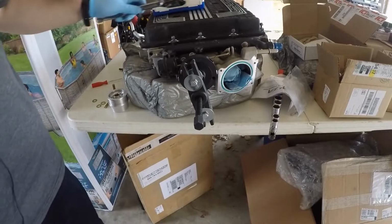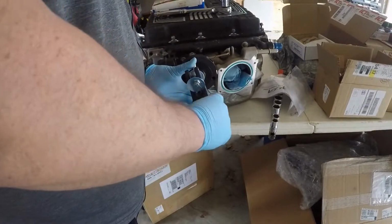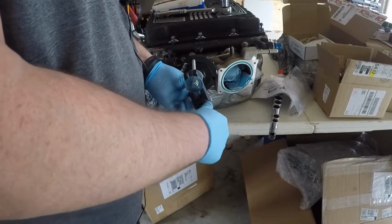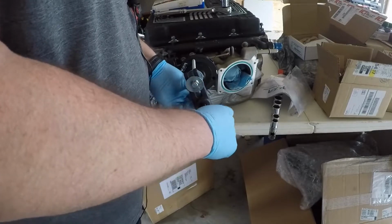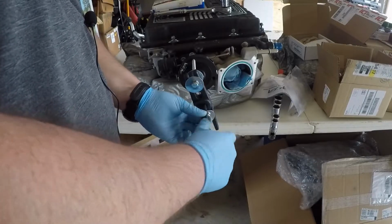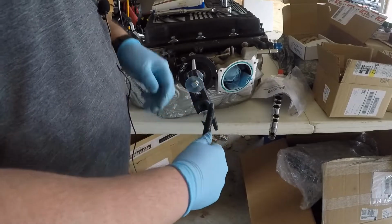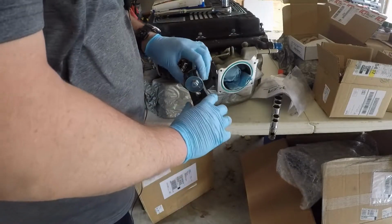I think I'm better off just grinding that down more. I don't want to risk damaging anything here. I don't mind damaging the pulley, I just don't want to damage the aluminum body here. Plus I need to put some of those support washers in behind these Fender washers because they're starting to bend.